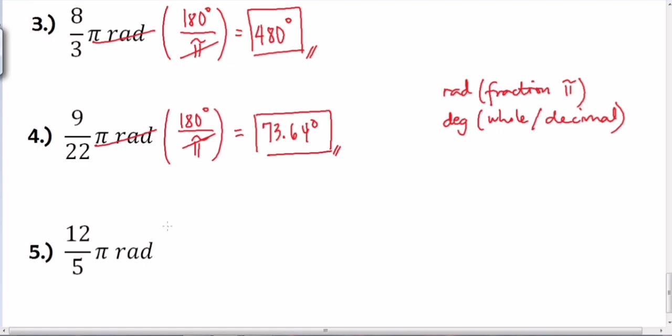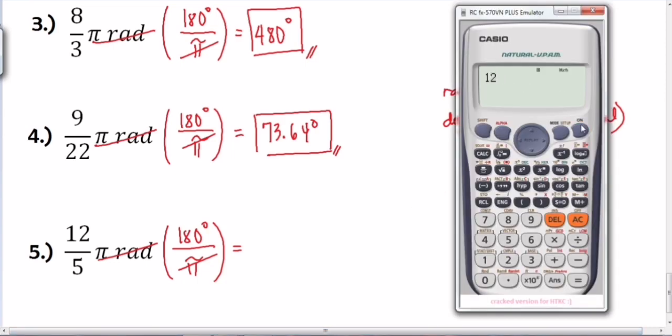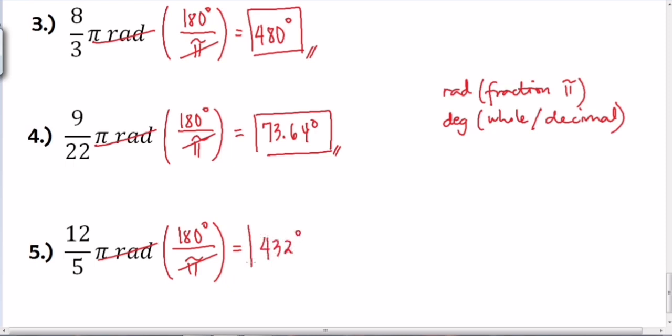Okay, let's have this one. So, 12 over 5 pi rad, gawin natin degrees. So, what will you do is you will multiply it by 180 over pi. So, makakancel ngayon yung pi na 'to. So, the answer would be 12 multiplied by 180, parehas, yung nasa taas. Multiply sila. And then divided by 5. So, the answer is 432 degrees. So, this one is the conversion of 12 over 5 pi rad into degrees. Okay? So, that is it for the conversion of degrees to radian and radian to degrees.